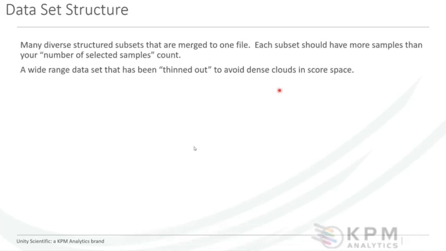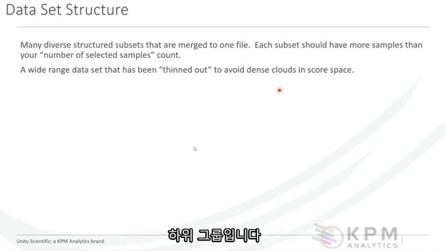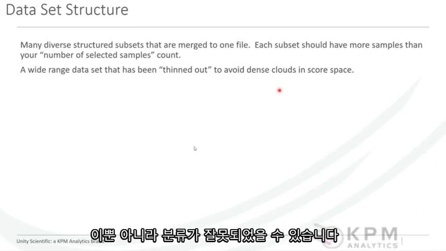Okay, data set structure. Oftentimes we've got very diverse subsets or subgroups within our population. We need to make sure that they're represented. One of the areas that I've seen that locally weighted regressions work very well for is forages. We've got different types of hay, for example, grass hay, legume hay, mixed hay. In reality, most of the forage samples that come in are not easy to classify. But not only that, the classification might be wrong.